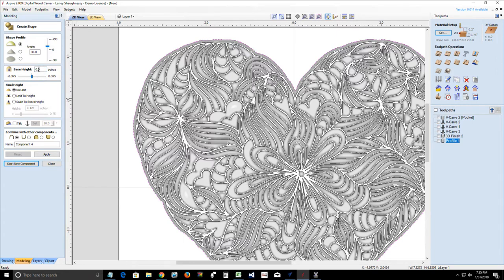So I want to build up that foundation about, oh, what's a good number? Let's go a quarter of an inch base height. And that base is how much meat is underneath that model, underneath that shape. So we're going to build up this 30 degree curve, and then we're going to build up the base.